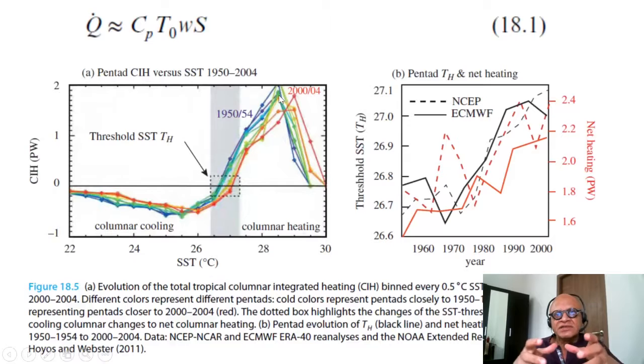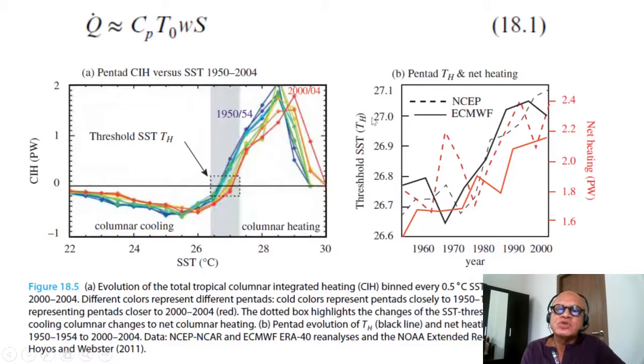So the question is, as the oceanic warm pool increases, does the region of columnar heating also increase? And if it remains the same, does the intensity of heating increase? And what does it mean in terms of circulation changes? Long story short, you may have already heard that there is an intensification of the hydrologic cycle, in the sense that columnar integrated heating has increased and the circulation has intensified. So you have to explain these individual responses in SST versus columnar heating versus the area over which they occur and the intensity of circulation.